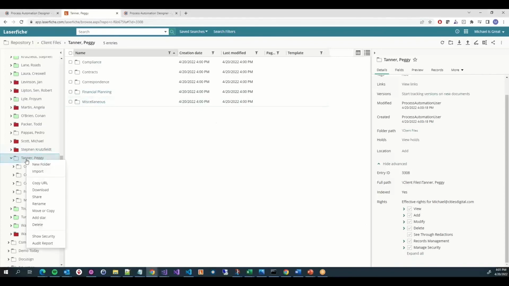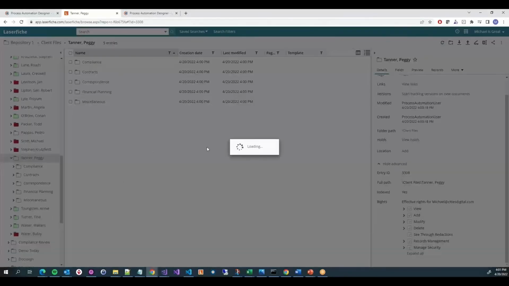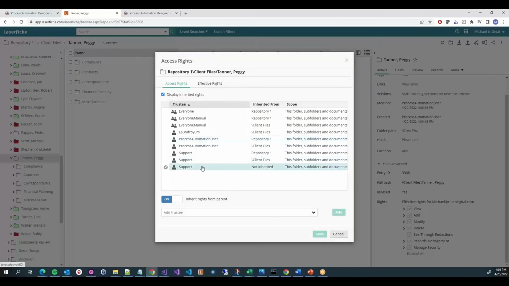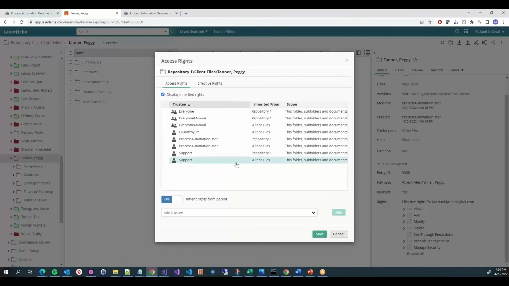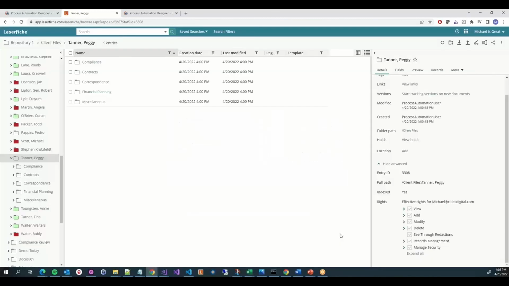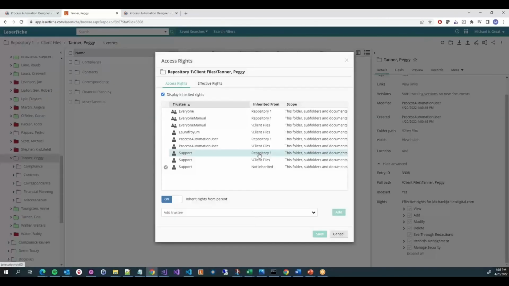If we right-click on our folder and show security to view all of the details, we can now see that our support user has no access to any of the entries within this folder, nor to this folder itself. Oops, I'm going to cancel. I think I just deleted that accidentally. Let's go back to show security.